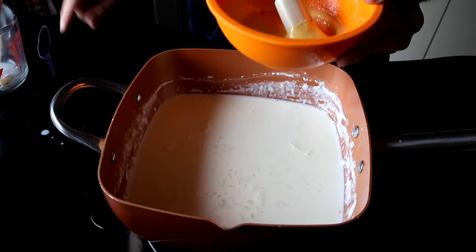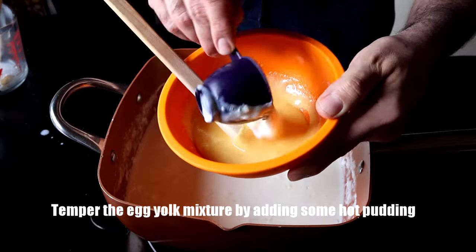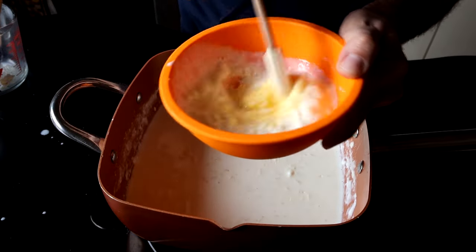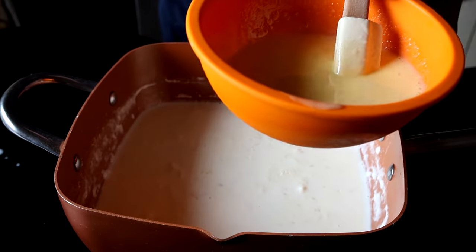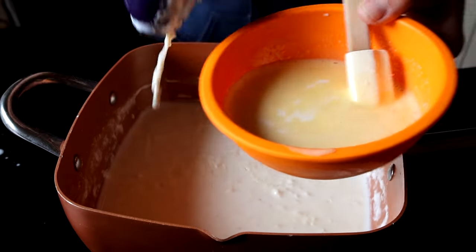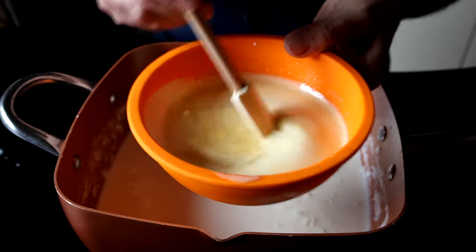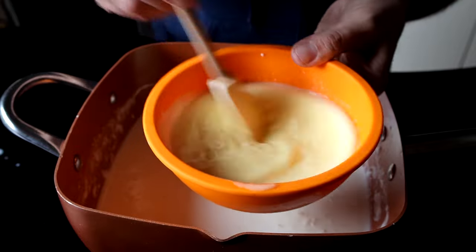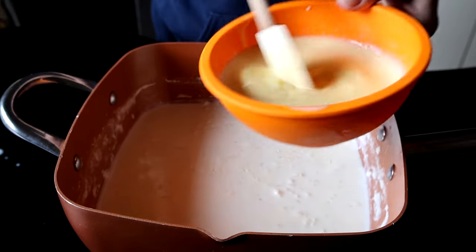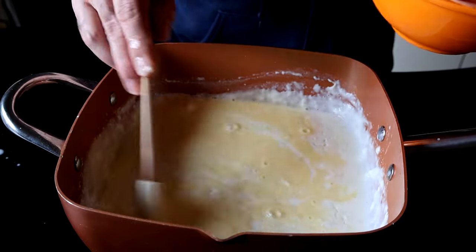You want to turn off the heat when you do this because it's a lot easier. You add a little bit of that hot pudding into the egg yolks and mix them really well — we're raising the temperature of those egg yolks slowly so that when we add them into the hot pudding, they're not going to turn into scrambled eggs. I like to add maybe just three quarters of a cup worth or so. If you had put this in straight cold, it would have been a disaster — it would get all curdled and you'd have scrambled eggs in your pudding.